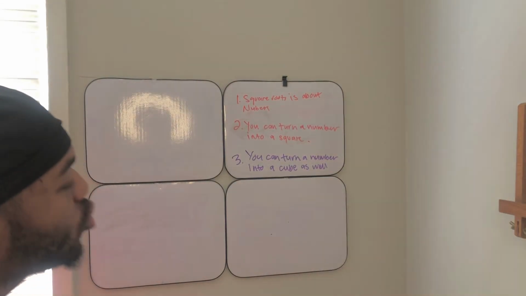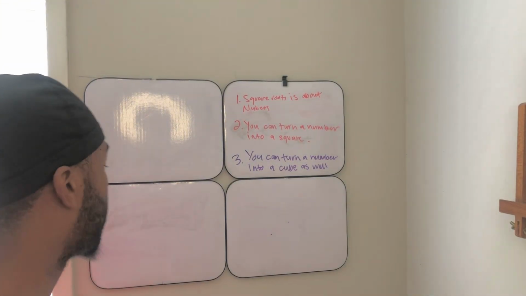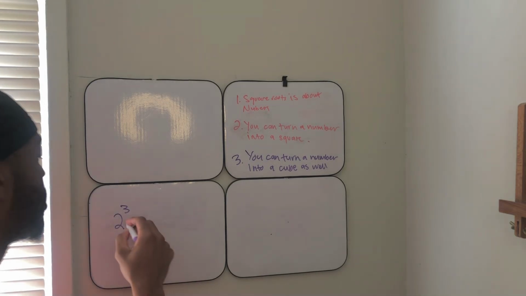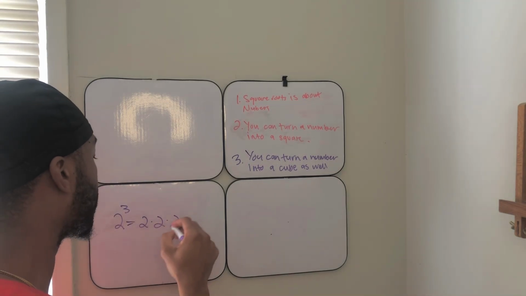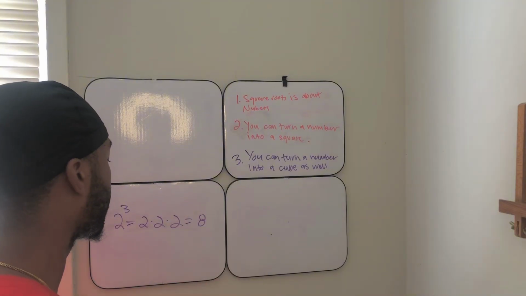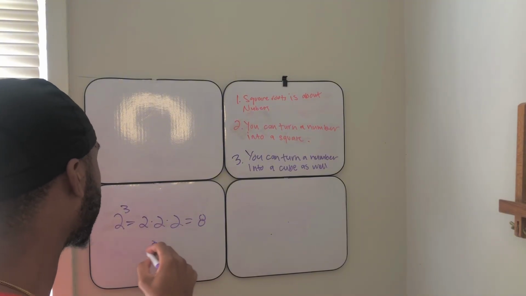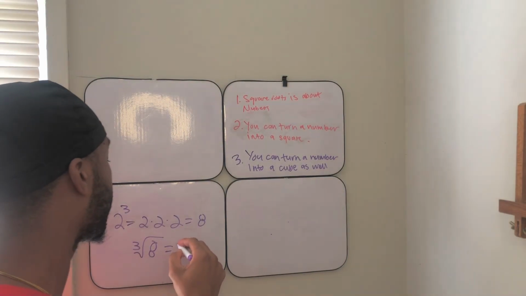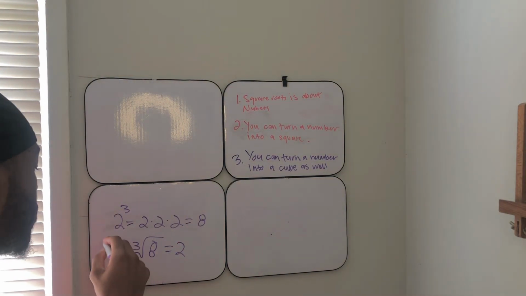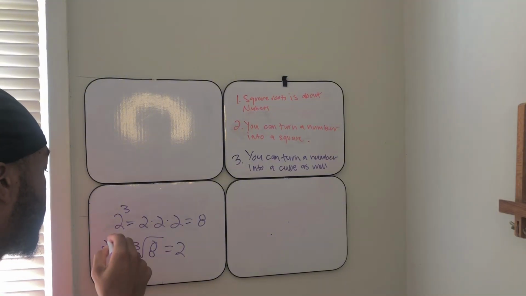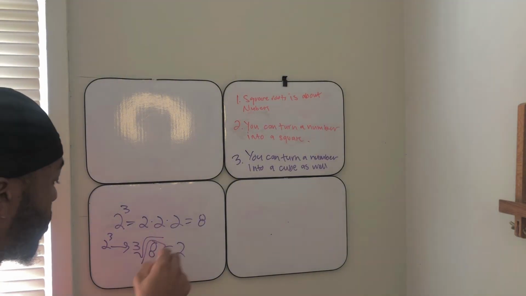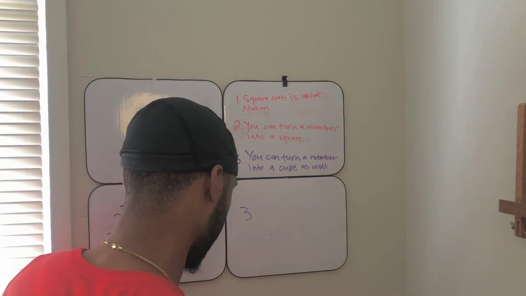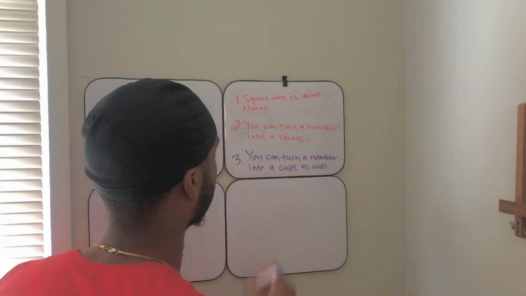And what is that? A cube is basically when it's an exponent of 3. So 2 to the third power is 2 times 2 times 2, which is 8. So you might be asked something like, what is the cube root of 8? That would be 2, because 2 multiplied by itself 3 times is 8. Let's do another example of a cube.